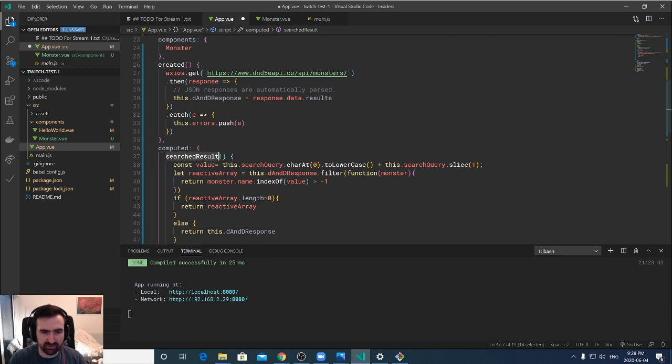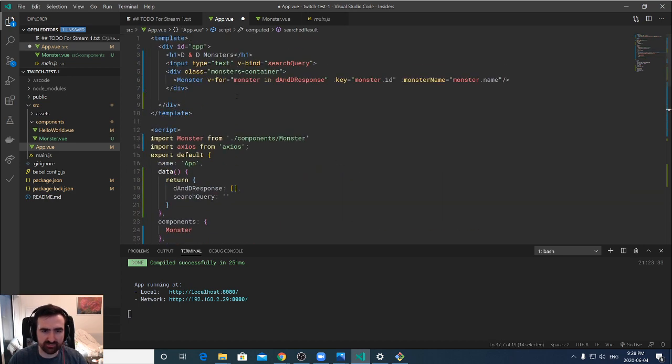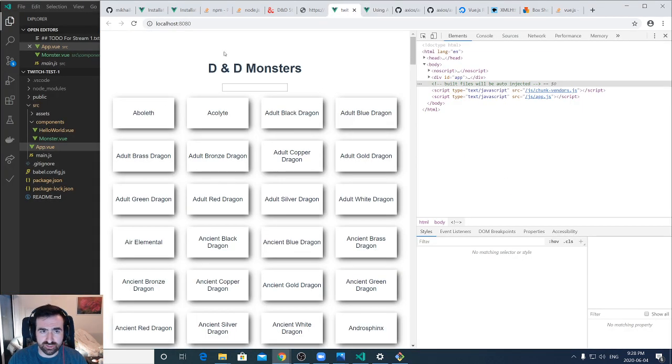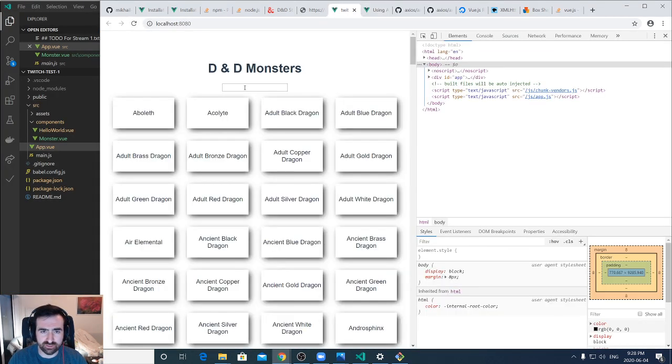And this will be an array. So instead of using dnd response here, if I just use this, theoretically it should still work. Refresh. Yeah, it should still work.